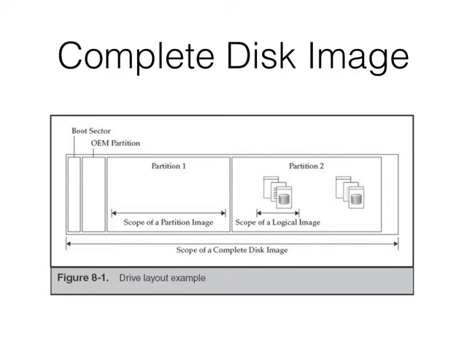So a complete disk image, here's what you have on a disk. You've got a boot sector, which is 512 bytes at the start. Then you have a partition someplace that the original equipment manufacturer has used to store an image so they can recover it by pressing some function keys during boot up. Then you might have a partition 1 and a partition 2, like a drive C and a drive D. And you could make an image of just one partition, but the general thing you try to do is just get an image of the whole drive, because then you've really got it all. Then you send that to prosecution or defense, and they can both chew on that, and they've got all the data. That was the idea.